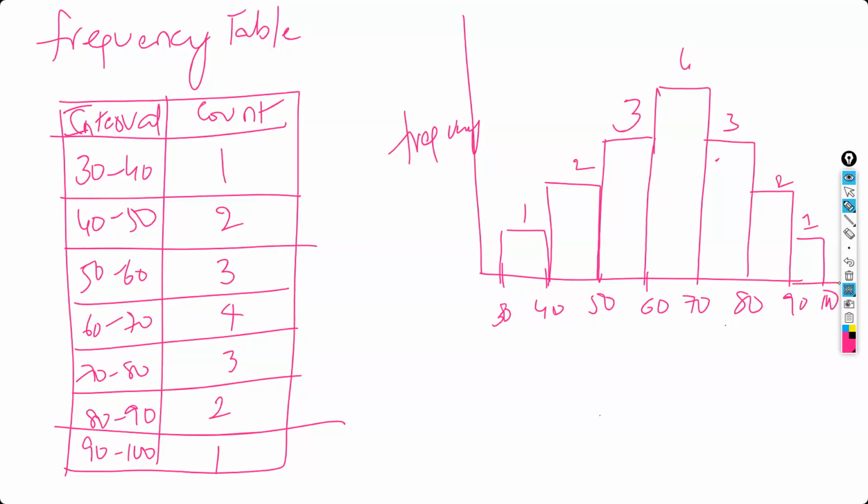Is the point clear? Now the meaning of number of bins is clear. This is called bins. Number of bins means number of bars, basically. How many bars should be there in the diagram? Is the point clear? Frequency distribution is clear now. This is the frequency table, this is the frequency distribution, and this diagram is called a histogram. For a categorical variable, it is called a count plot. For a continuous variable, it is called a histogram.